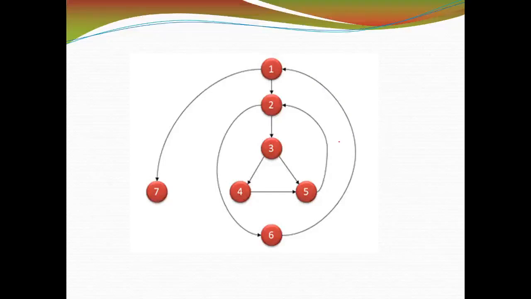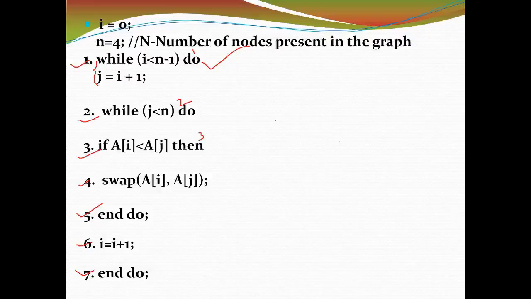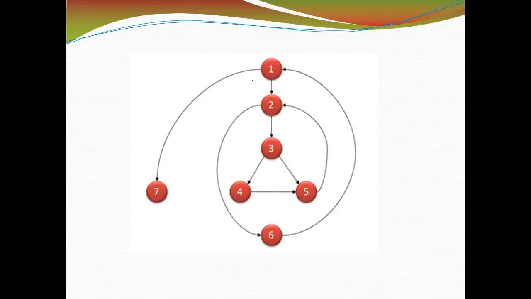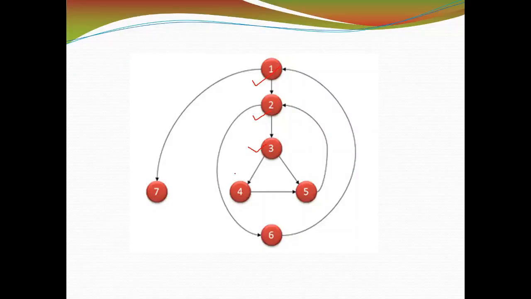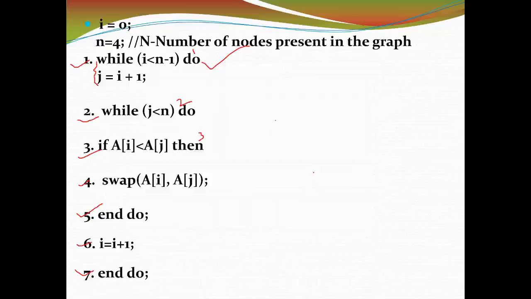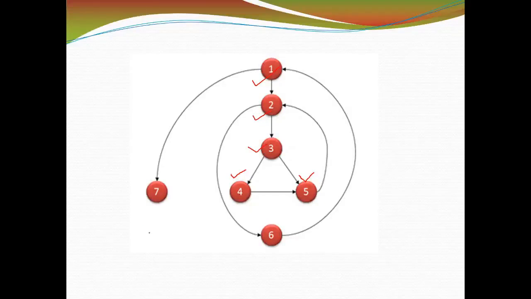You can see here, if the first while loop condition is true, it is going to execute the second while loop. Then, even if this while loop is true, it is going to execute the third condition. Third we have the conditional statement. Then if it is true, it is going to execute the fourth part. If it is false, otherwise it terminates the loop. You can see here, this is the termination of that loop, the second loop. And from that it is going to return back to the second loop.